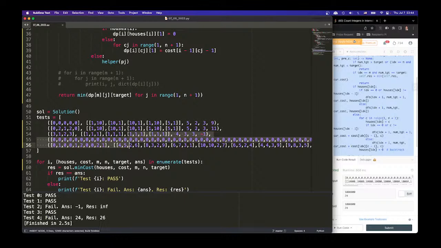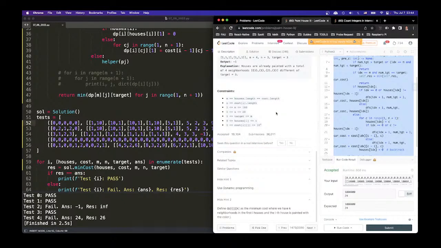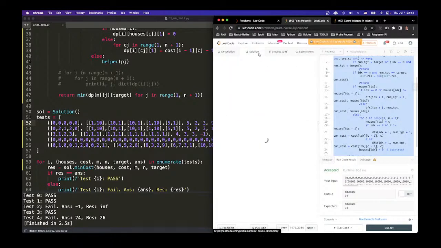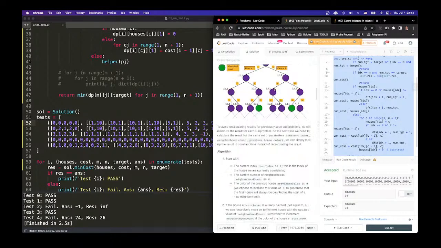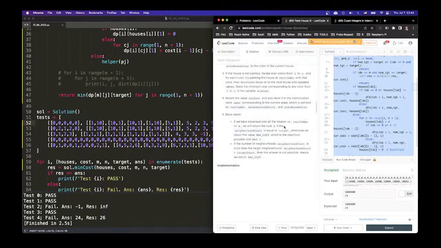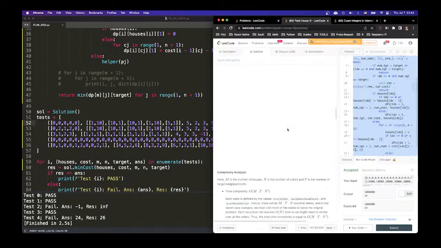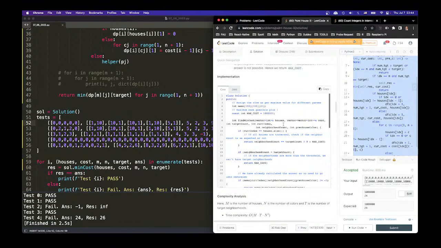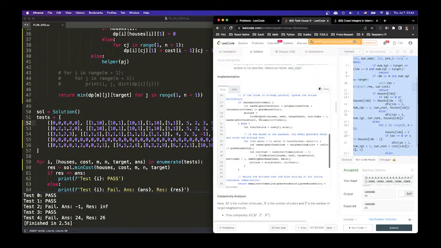Oh man. Alright, I'm gonna copy the answer and then deal with this tomorrow. This is way too hard. Alright, well, look at the solution. We don't even have Python one.